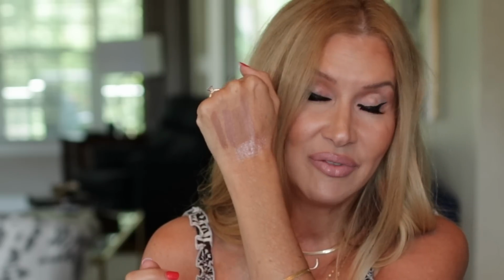Along with those, I have been loving the Urban Decay Midnight Cowboy. If you've been with me, you know this is my favorite inner corner or highlight color. I'll put it right here. It is just beautiful, and that is a very, very heavy swatch. Typically, I just use a little fluffy brush and I do the inner corner, and then I bring it up into the corner of my eye, and oh, it's just so pretty. It is just gorgeous. There is nothing like it. It is one of my favorites.